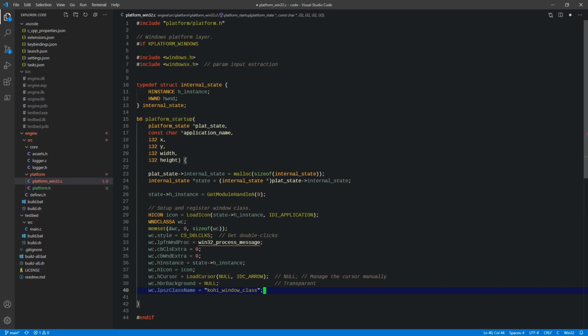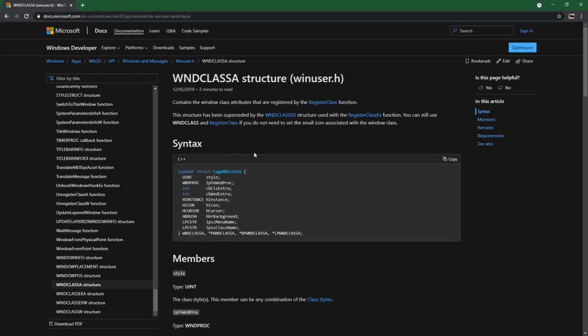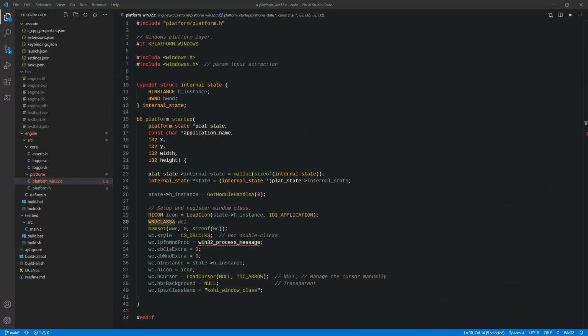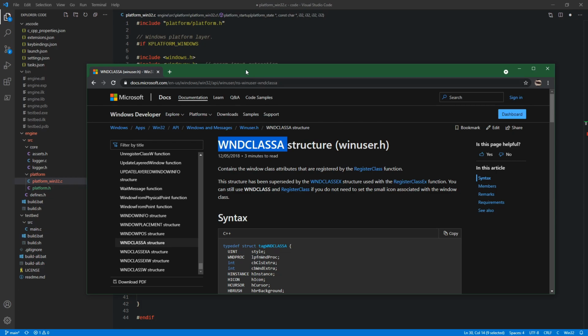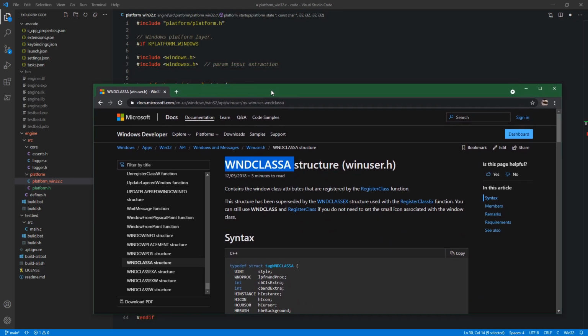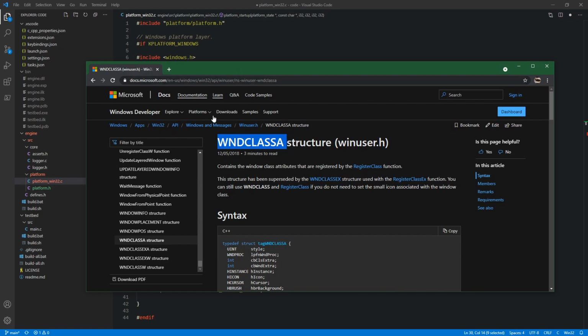So I'm not going to walk through a lot of detail on how to actually do this. However, I do want to point out that the Microsoft documentation is available on all of these structures if you guys are curious as to what these individual properties do. I'm not going to go into depth on coding in Windows against the Windows API, because the whole point of this is to get away from this stuff as quickly as I possibly can. So I'm not going to sort of open this up, but just know that you can actually search for WNDCLASSA or RegisterClassA, etc., and be able to pull up the MSDN documentation on all those various things.